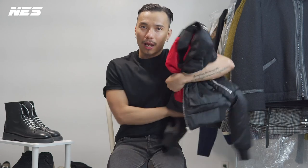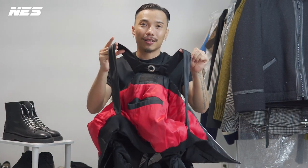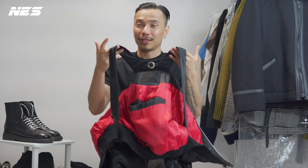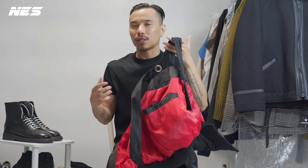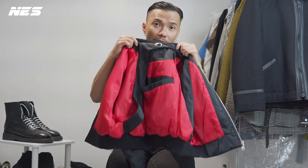I hate holding my jacket like this — it's very inconvenient. This strap helps me a lot. You just put it on your back and wear it like a backpack. Sometimes people think I'm wearing a backpack but actually it's my jacket. I love this feature so much — it's very functional. I hope other brands will catch up with this in the near future. Coming up, I'm going to share with you guys how I style them.